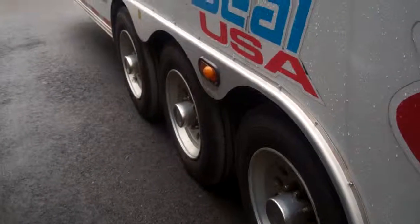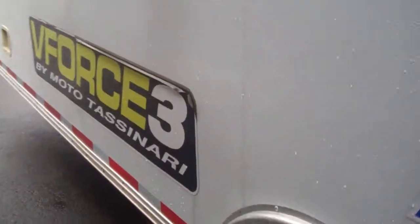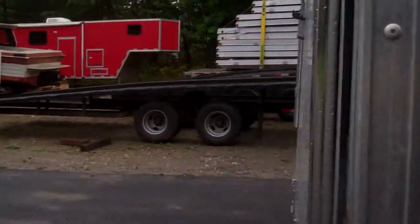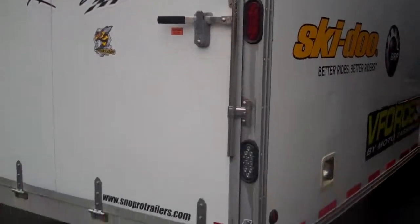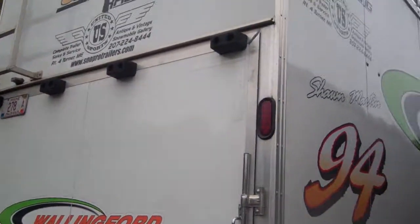See, the trailer's in excellent shape. Very few miles on it. Got an observation deck that's up top, up there. You can just see the edge of the railings folded down. The ladder's inside to get you up on top. Like I said, the rear gate folds down, door folds down, and there's separate entry doors. And that's about it. Thanks.